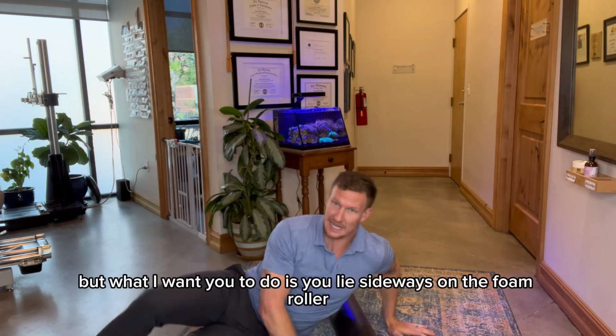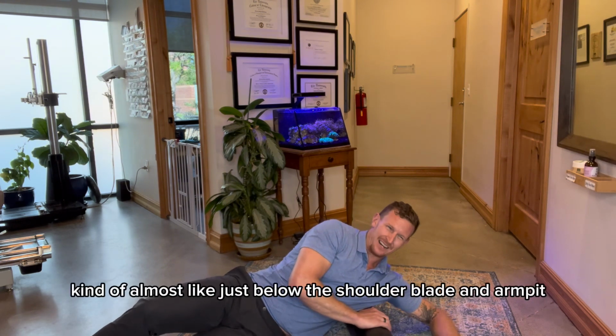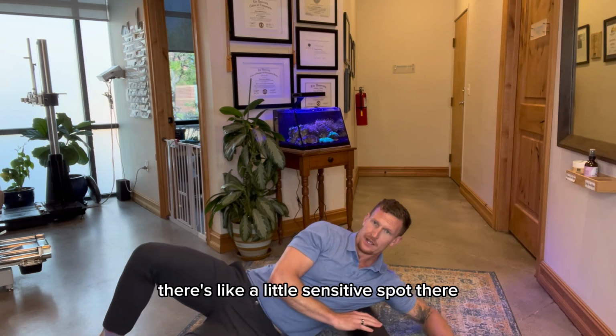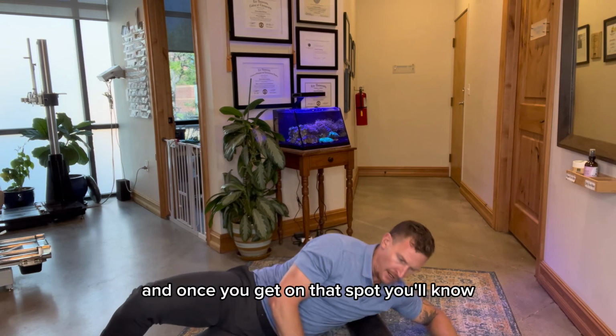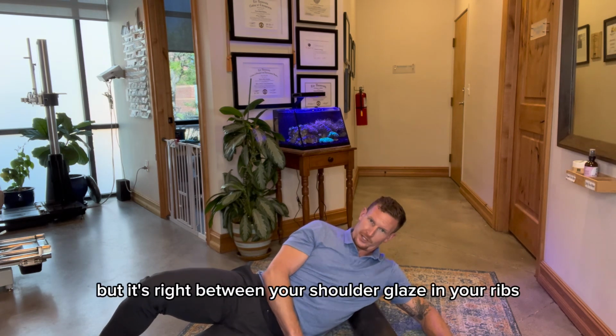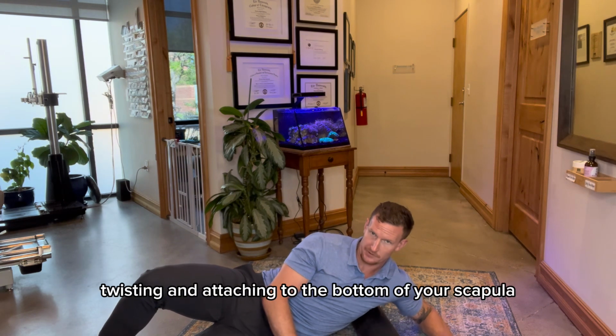But what I want you to do is lie sideways on the foam roller, and you're going to get it almost just below the shoulder blade and armpit. There's a little sensitive spot there, and once you get on that spot, you'll know. Again, it's not the bone, but right between your shoulder blades and your ribs is where this muscle is twisting and attaching to the bottom of your scapula.